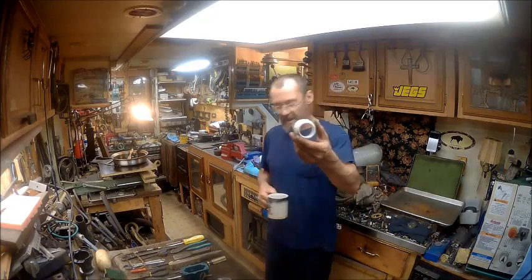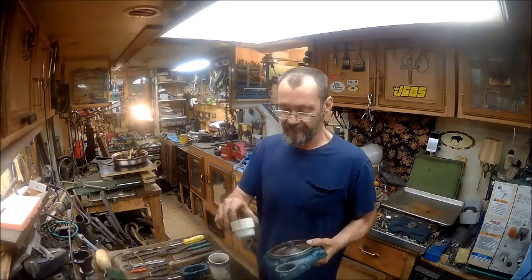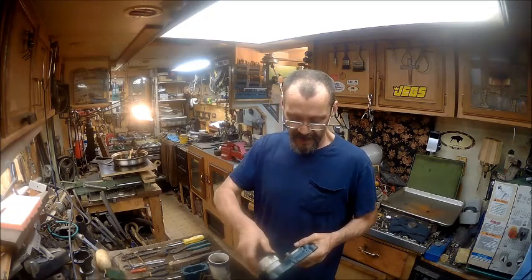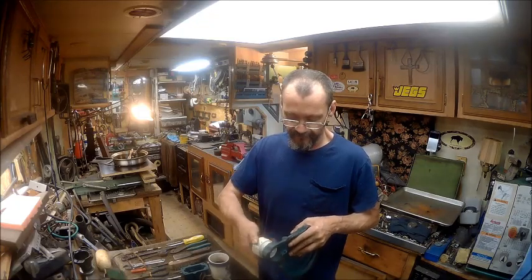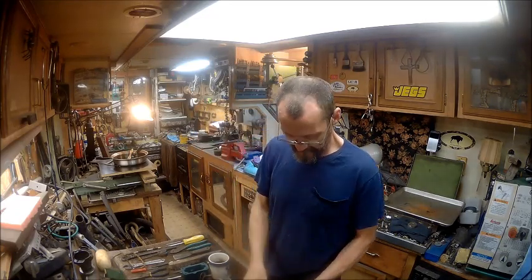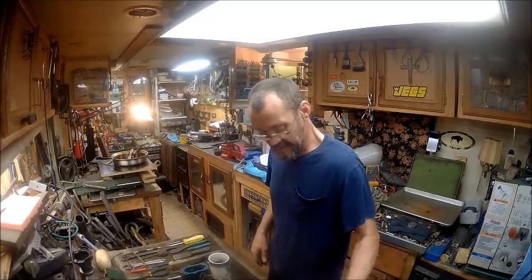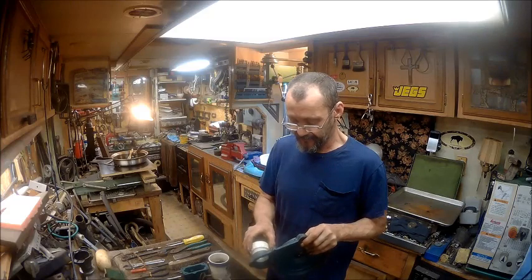Oh, and I forgot to show this. I'm going to try to make this work for it and just get some PVC cement and cement a pipe in it. I think I have some of this pipe somewhere. I may even have one that's already got one of these on it. So I would like to have this as a unit that's ready to attach to somebody's basement. So have about a 24-inch piece on it so that if they need to cut some, they can. And chances are they're going to have it lower than that, so they would cut it off. But I want to put some black RTV gasket maker in that and make sure we got this thing threaded on correct.